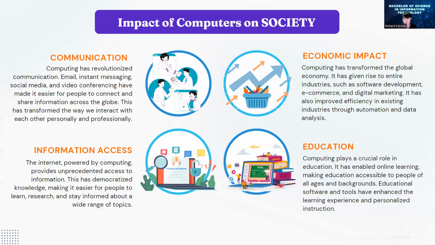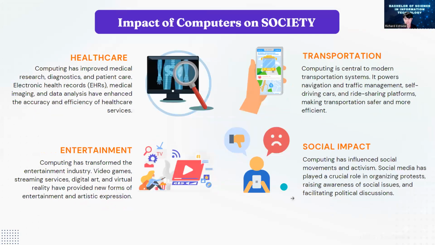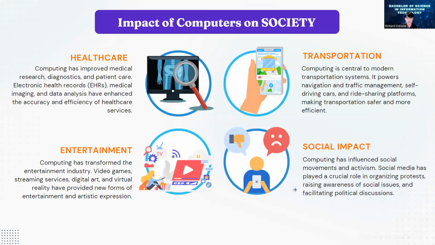So computing plays a crucial role in education. It enables online learning, just like what we are doing now, making education accessible to people of all ages and backgrounds. And educational software and tools have enhanced the learning experience and personalized instruction. So I know that it's understandable and it's really helpful. No? The technology is really helpful when it comes to communication, economic impact, information access, education, and let's continue with the next slide: healthcare, transportation, entertainment, and social impact.